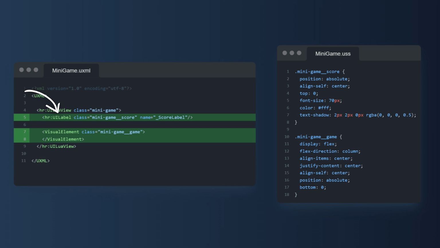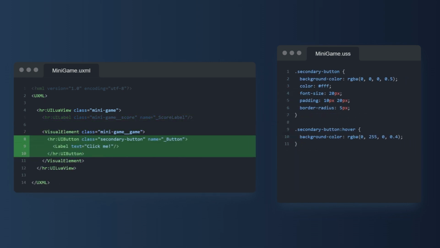Now this label has a class of minigame score, and it also has a name of score label. Now the name is very important because this is how we are going to assign values or change the text using the name. And we also have a visual element which has the class minigame. This is for styling purposes only. It contains everything inside of it, and you can see the styling on the right side.